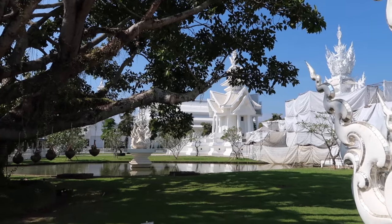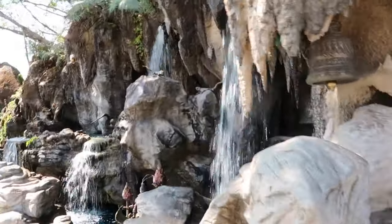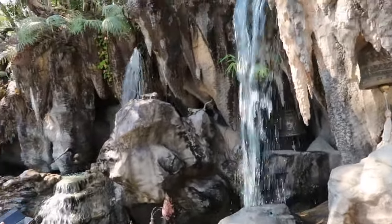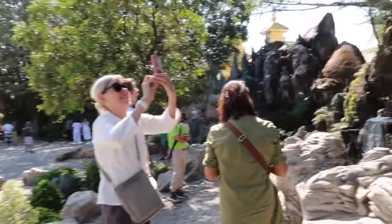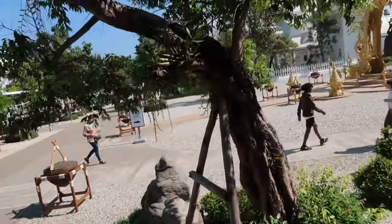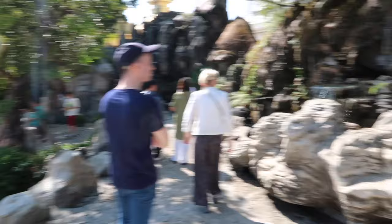We have come to another part of the temple outside and they've got a water feature which is so beautiful, with bells in it and all different creatures — lizards and pelicans. It's well worth having a look. It's just outside the main temple area and there are loads of things to see here.